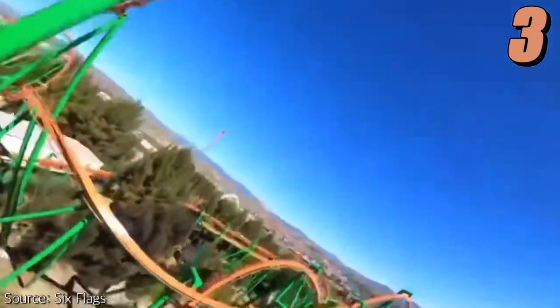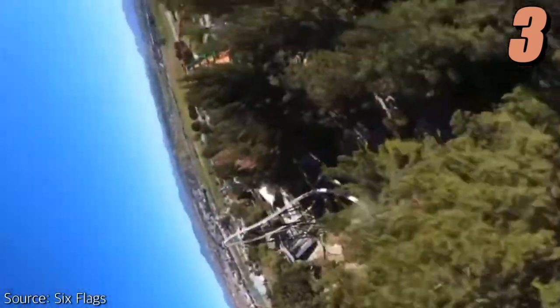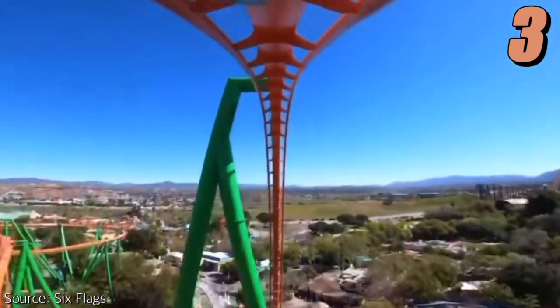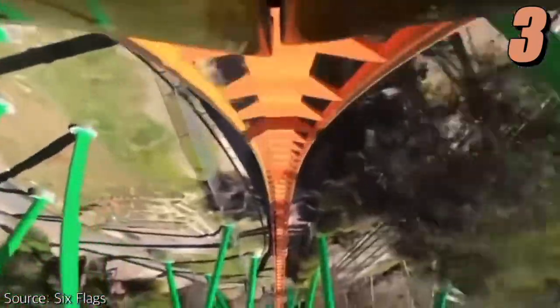This coaster is insane. It feels like you're flying over the park almost 200 feet in the air, because you practically are, and it has a few moments that are so intense it feels like your entire body is going to crush into itself. I can't recommend this coaster enough, because even though I don't like flying coasters, this completely changed my outlook on them, and Tatsu is one of my favorite roller coasters in the world.